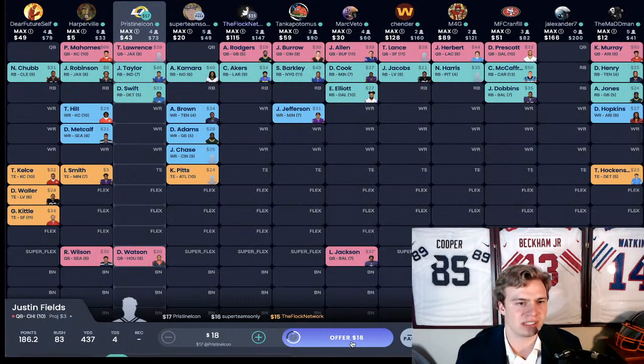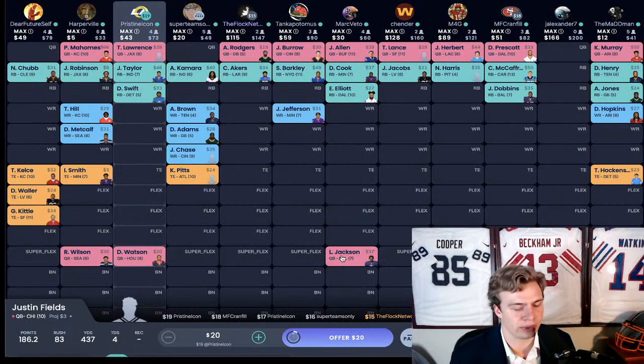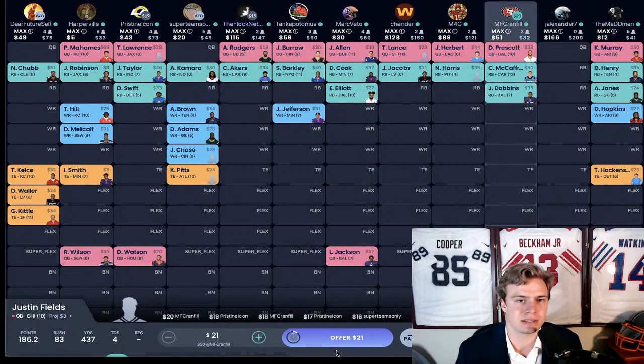At this point, do we go 18? Okay, so it looks like we don't have to make that decision. He is bumped up for us. We are about to price enforce on Justin Fields. I think maybe we still do. This is nerve-wracking.